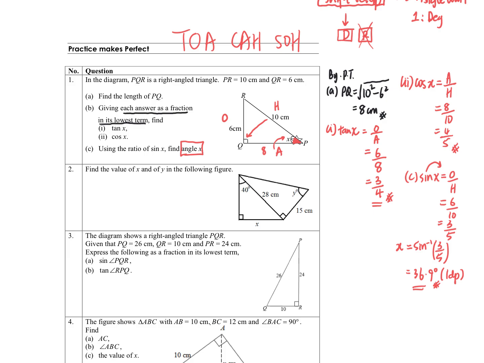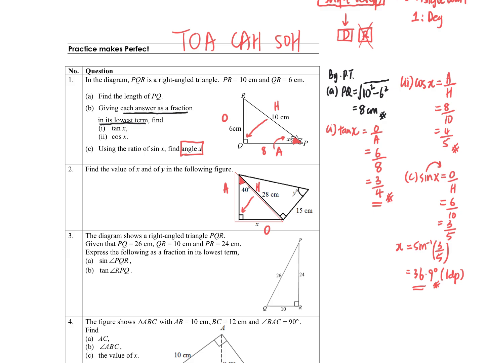And then same thing here. If I want to find X, I zoom into this triangle. First step is always to identify your H, A, and O. So where is your H in the red triangle? The 28. Always the longest length opposite the 90 degree. Then for your angle here, your adjacent side will be here, and then your opposite will be your X. So always identify your H, A, O properly first.